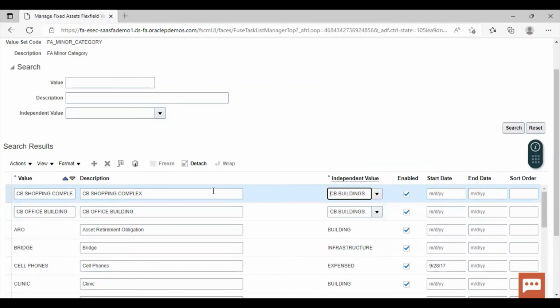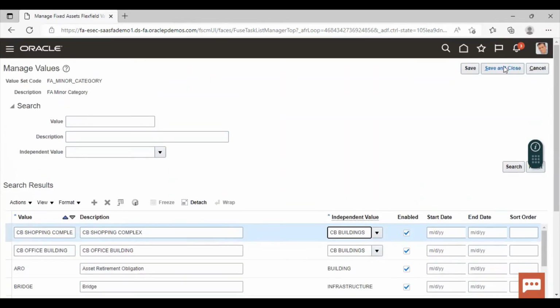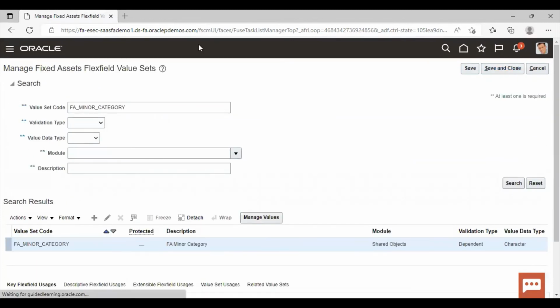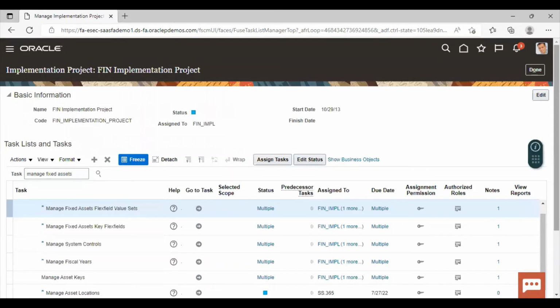This is how we can create minor category and can select here the independent value. Now click on save and close. Again click on save and close. So this is how we created the values for minor and the major categories.